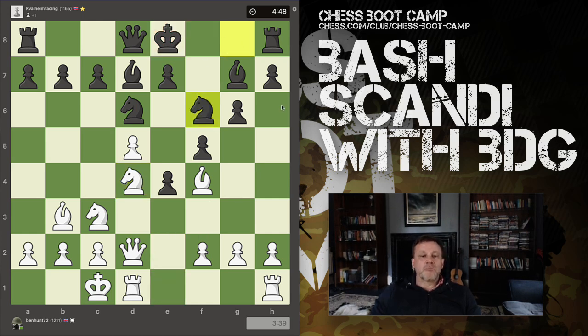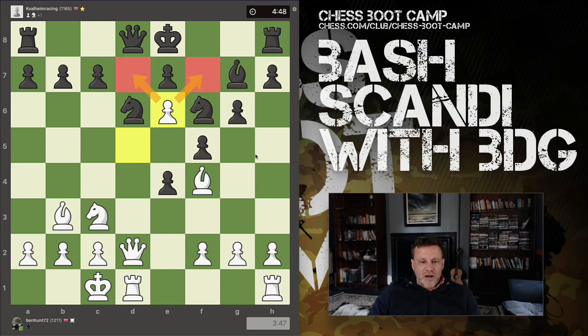Now he develops a knight and boom, straight in there with a fork on queen and bishop. So he's going to have to take. Bishop takes, pawn takes, and now look at this pawn. Evil, controlling those two squares. And just look how much more comfortable I am as white.